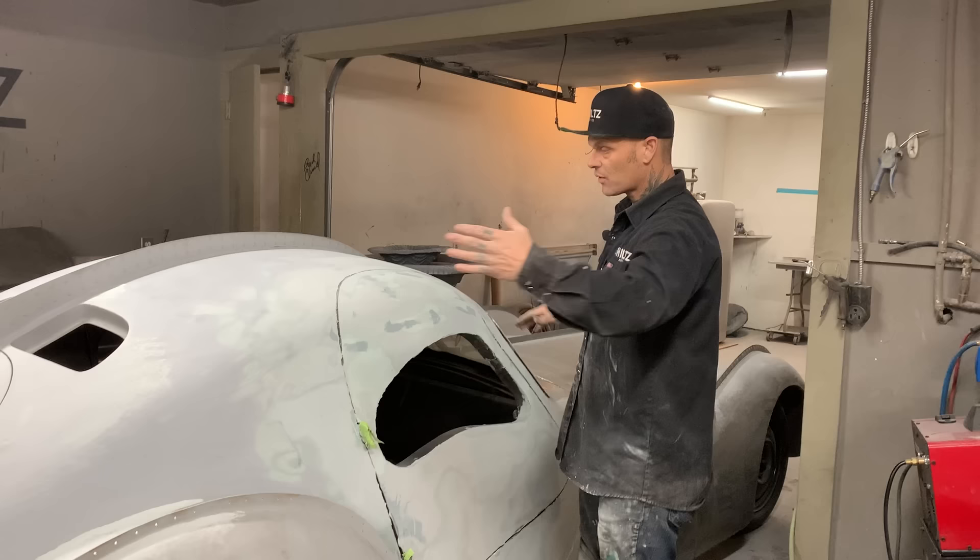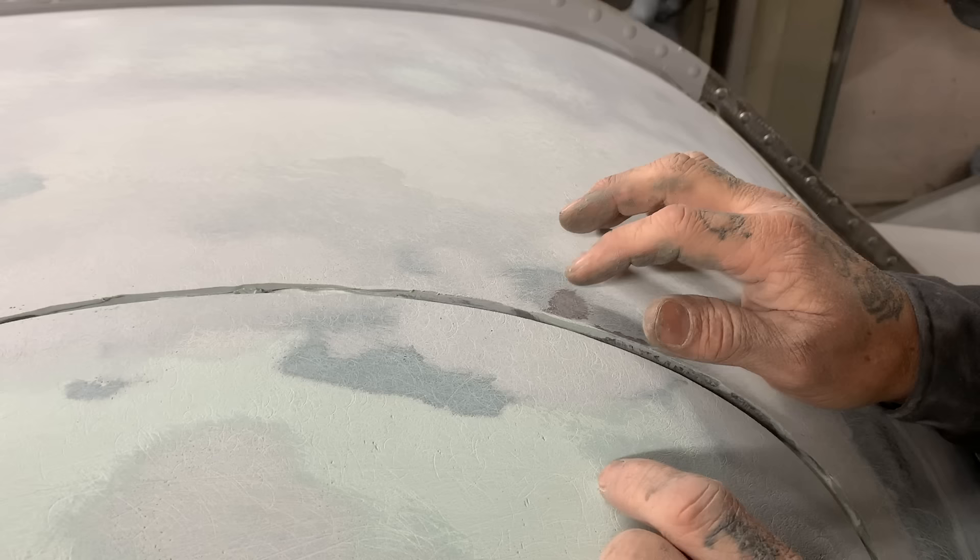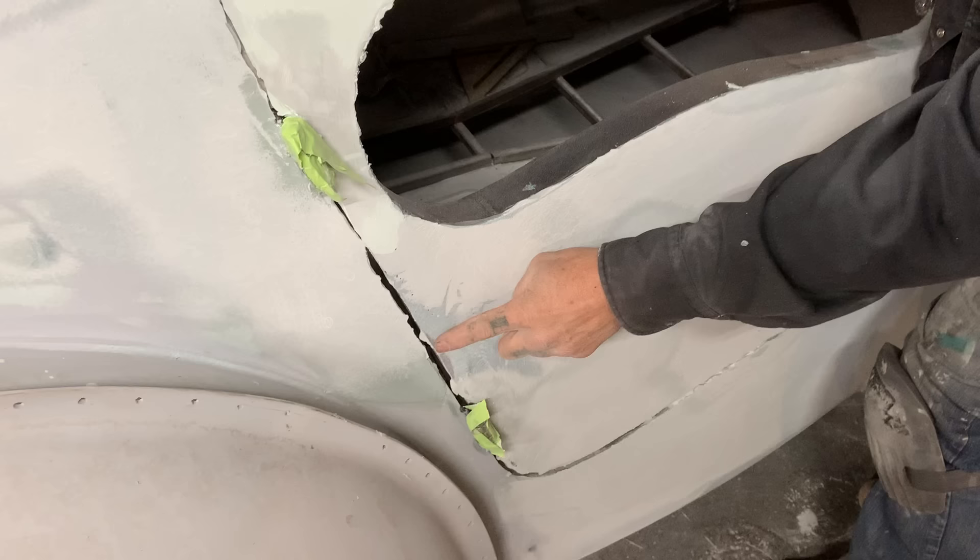If you want to come in close, you can see what the difference is - there's fiberglass, and that's auto body filler. What has happened is I've hit metal there, so I know that's the floor of the ocean. I don't want to go any further than that because I'll start seeing things. I've got a little piece of metal going on there - that's the ocean floor. I've got a little metal going on right here - that's the ocean floor.